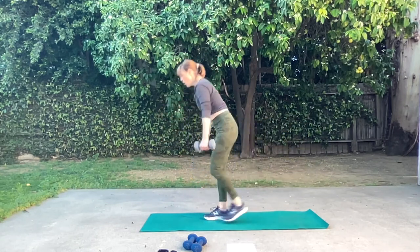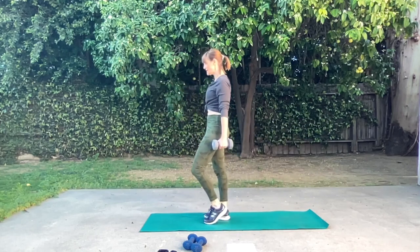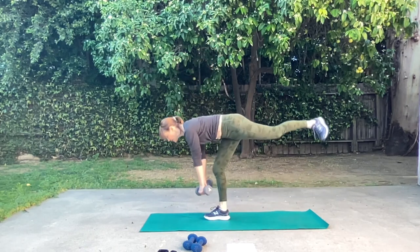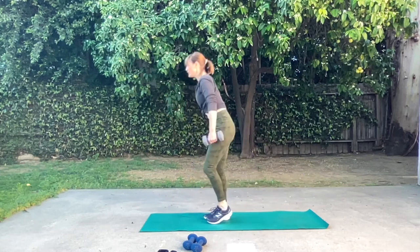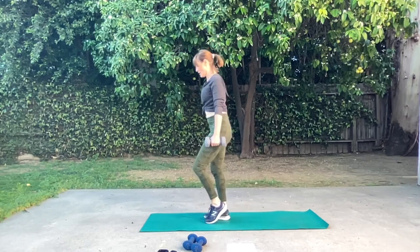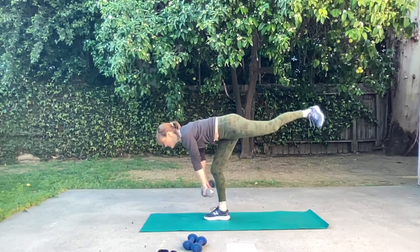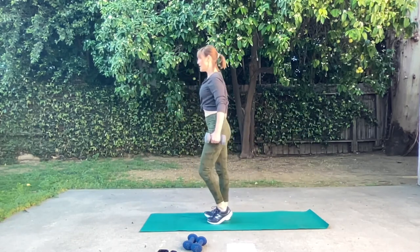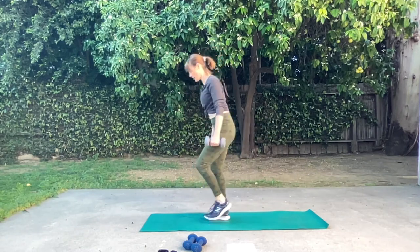Make sure when you come up here, you're actually coming to a full stand. I want you to come all the way up right here where you're fully standing, getting your posture to really perfect posture, bringing your shoulder blades together, keep that front leg bent. The focus and the emphasis is on the front heel. Really doesn't have anything to do with the leg that's moving.